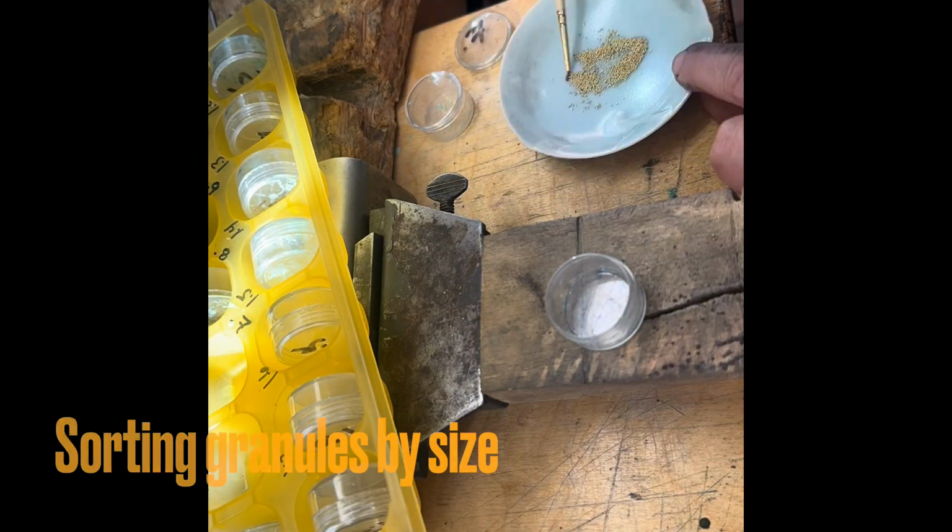Okay, are you ready? They make a terrific sound, so pay attention. All right, let's see what we have. Whoop, there goes one. Look, yep, the majority of them are less than 0.7 millimeters. So once I get those sorted, I'll get back to you guys, and then you can see what we have to work with.